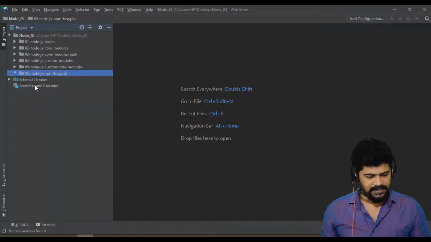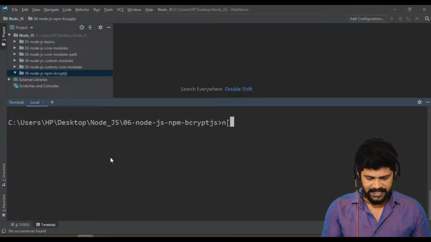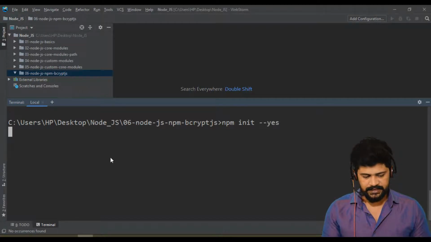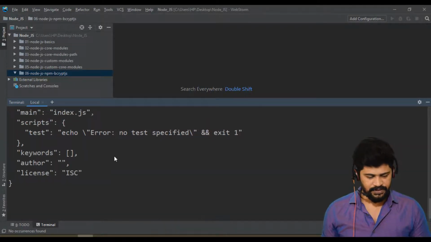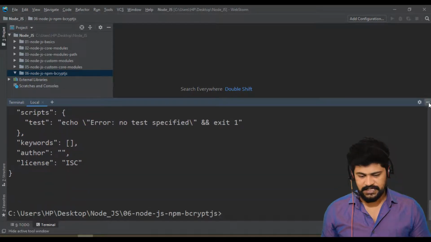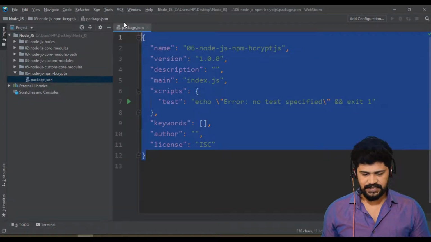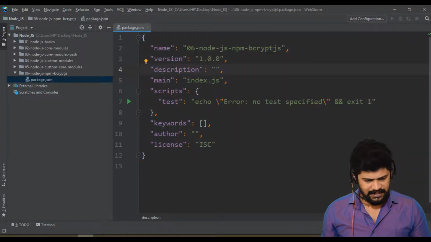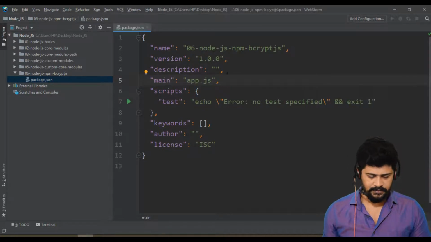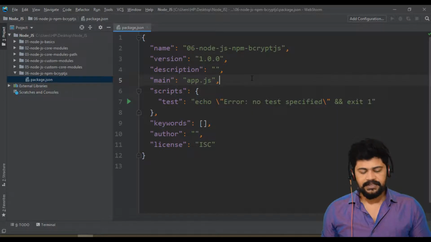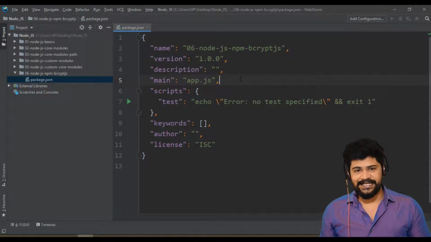I have deleted the package.json. Now go to terminal. So let's say npm init --yes, enter. Okay, it's created, and it doesn't ask you any questions. Now when you see here, yes, you got it, right? There is a main, which means the main file name. I need actually app.js. You can change it. Fine. So once you have this package.json, now you are ready to install any third party module.